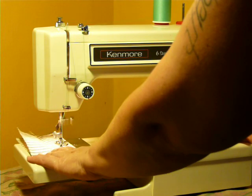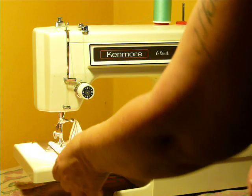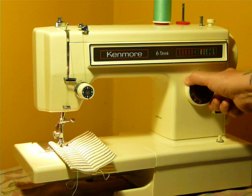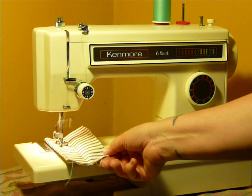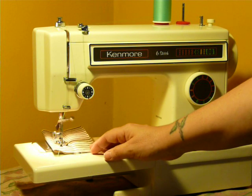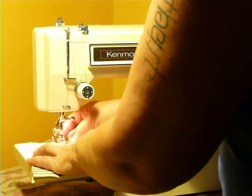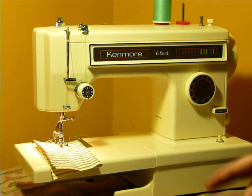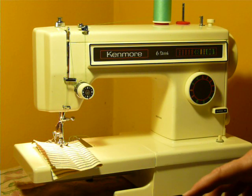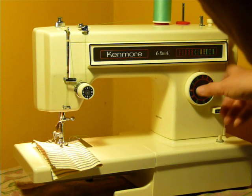Straight stitch. And here's a nice, smooth-running machine. Everything's been checked — there's no cracks in the cam stack or anything like that. Everything is good to go. Big zag. This is the kind that I have for my own personal machine. I have a little bit of a newer free-arm convertible, because I don't do a whole lot of heavy-duty projects. I do some quilting squares and things like that, so I don't need something extravagant or really heavy-duty. This one serves me fine.